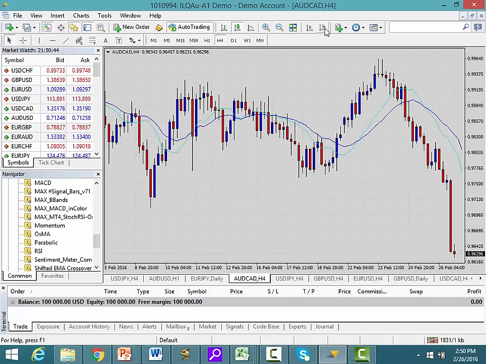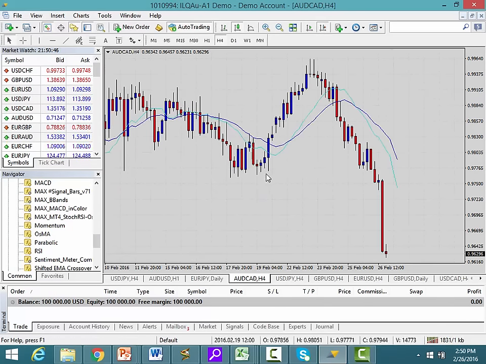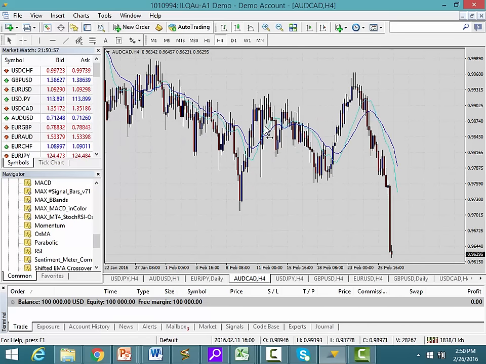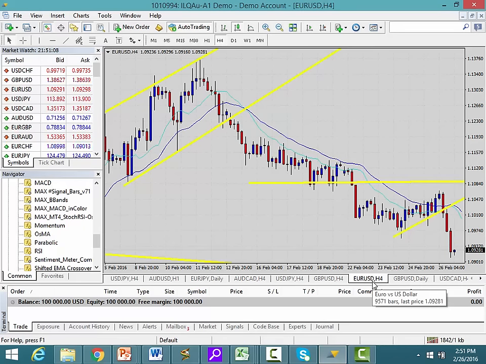Ali CAD did a real nice one. You can see how it just broke this trend line, huge move to the downside, taking that trade. Okay, so these buy and sell zones, like I said, once you learn how to draw these trend lines, you're gonna learn how to buy and sell these zones.